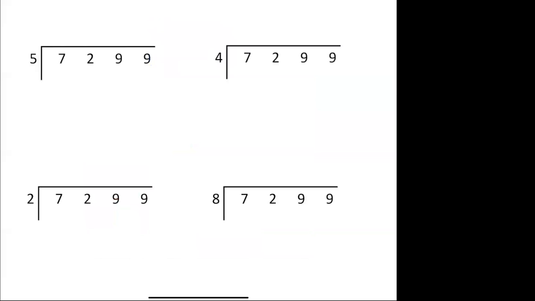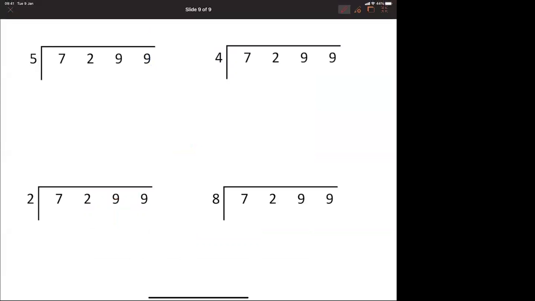The last bit, the very last bit, is to do with remainders. Now, these are some calculations which I was going to try and write on. And it works exactly the same way. But what you'll find is when you get to the end, there's going to be something left over, a remainder.